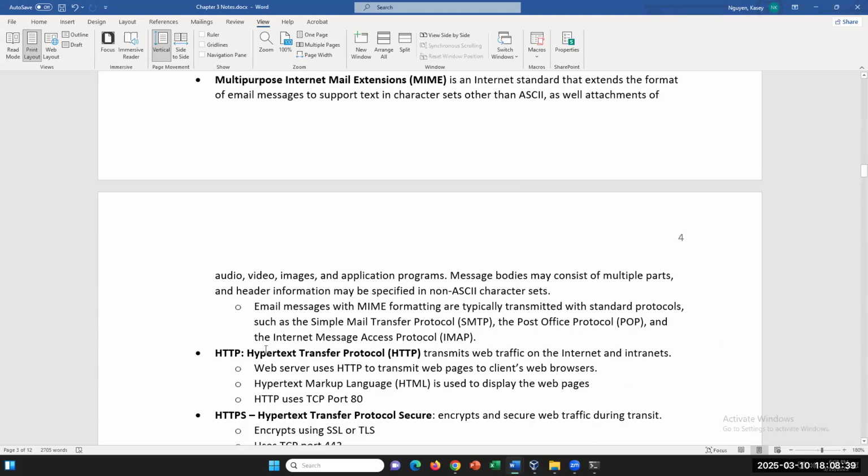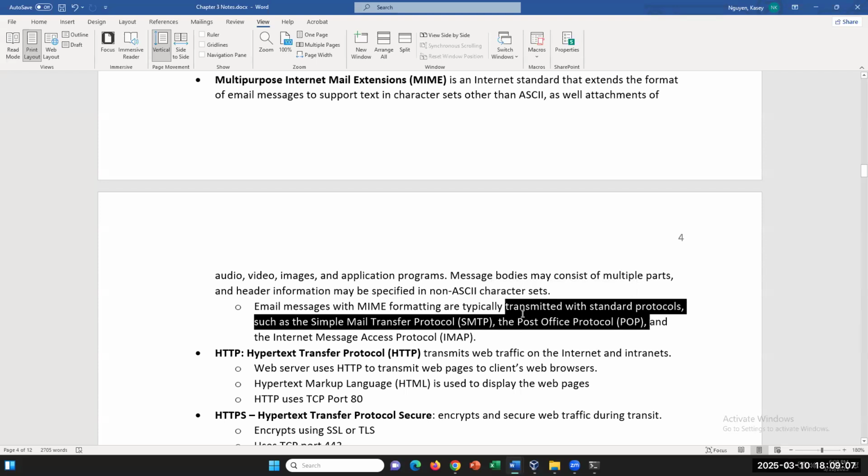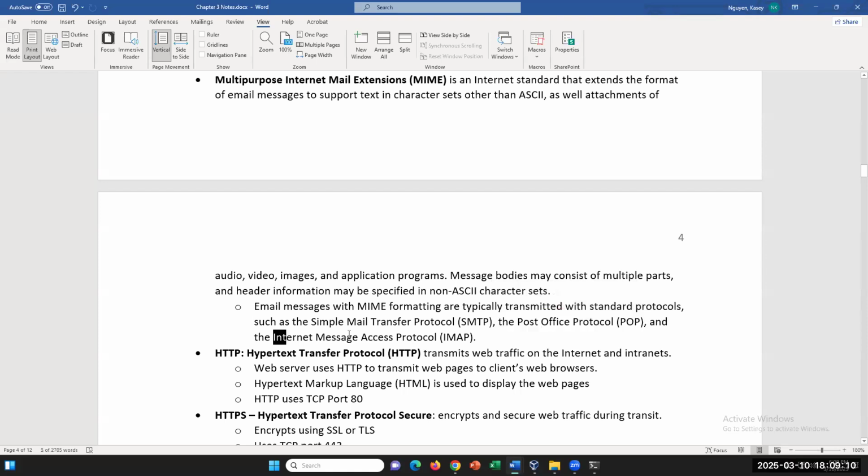Okay, so IMAP stands for Internet Message Access Protocol, and then POP stands for Post Office Protocol. So the messages with MIME are formatted and then transmitted through these protocols. So think of it like it's a way to send email, right? I can have it exchanged through a server environment. I can have it through a web-based post office environment, or I can have it with the Internet Message Access Protocol, IMAP, environment.